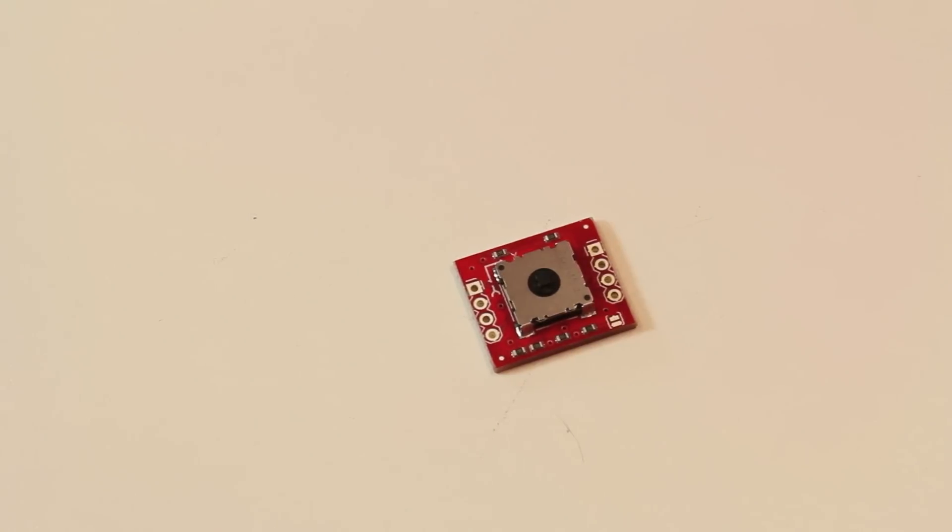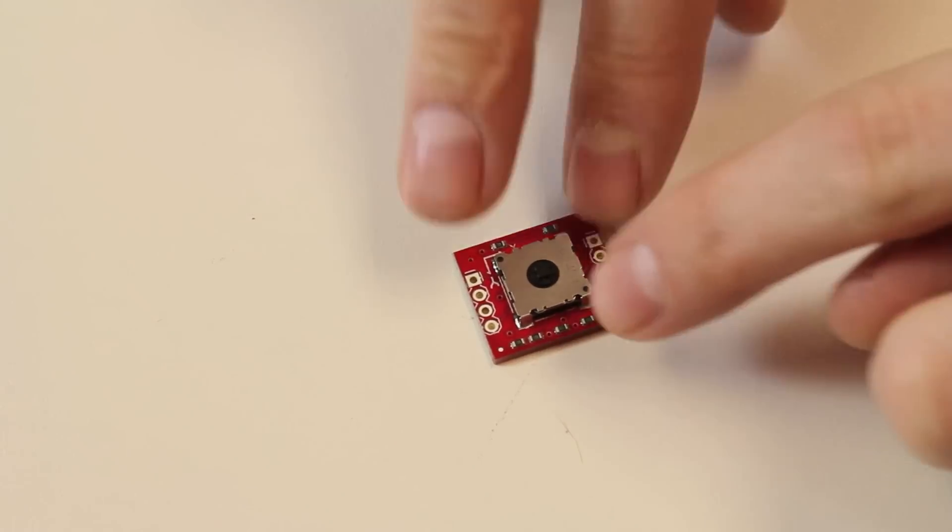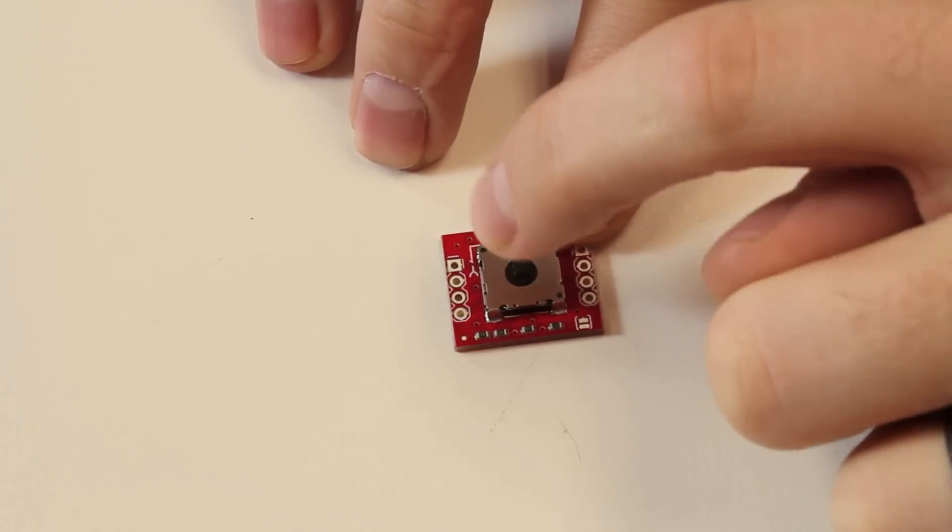We've got another breakout this week — this is the breakout board for the N35 P112. The EasyPoint module, as we're calling it, is an I2C joystick. You've got this little nub here and you can move it around on a flat plane — it slides rather than tilting like a traditional joystick, and it even has a click. Essentially, it uses a hall effect sensor with a magnet moving around, so there are no real mechanical moving parts, giving you much better reliability. Since it's I2C, it gives you more flexibility to hook up to different microcontrollers, and you can use it even if you don't have any analog pins available.